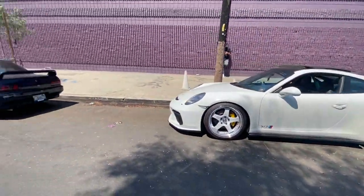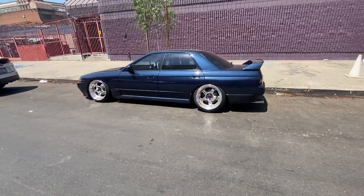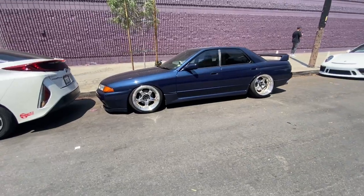Earlier, but as I'm leaving, casually just bought this four-door Skyline on some Work Meisters. This thing is sick. All right, and we're out of there.